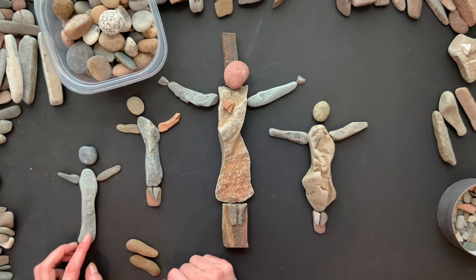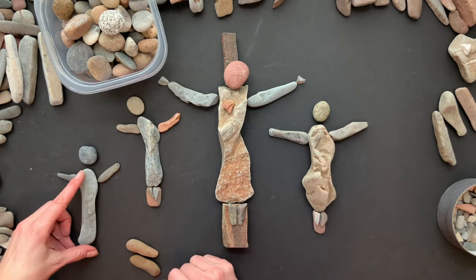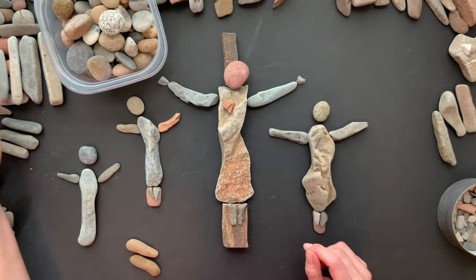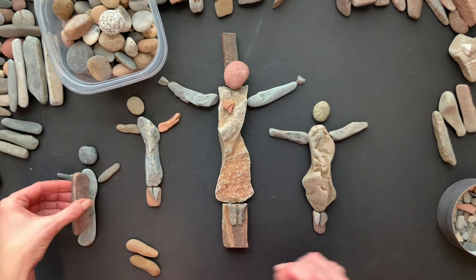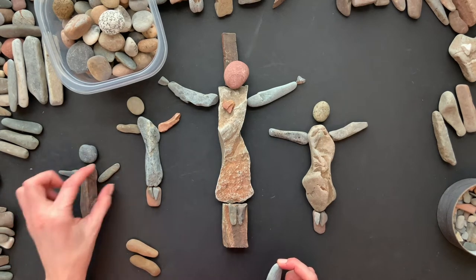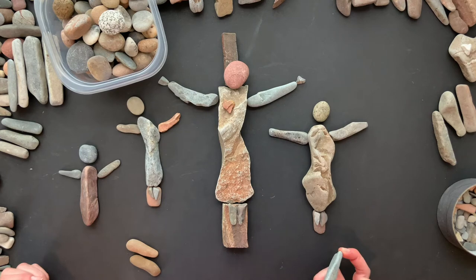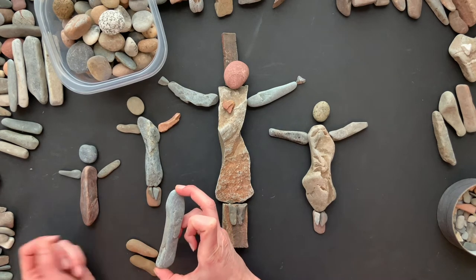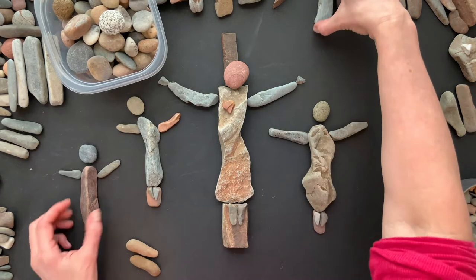And maybe I decide, you know, this rock is just too long. I didn't want one quite that long. So I'll look through my rocks and I'll say, well, that's a little shorter. And I'll try that one. And then I say, you know what? That looks pretty good. I like that much better. So it's all about just trying different rocks until you get what you love.